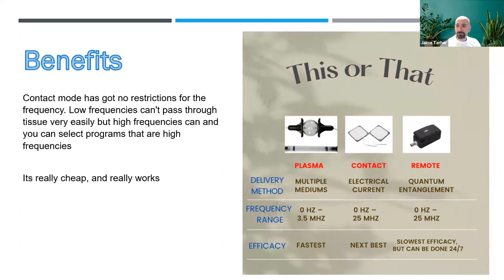Okay. So you have a good idea what each one of them is. And basically, contact, as I told you before, is one of the best ones, the cheapest mode, and we're going to study how it works. Okay. Let's go to the next slide.